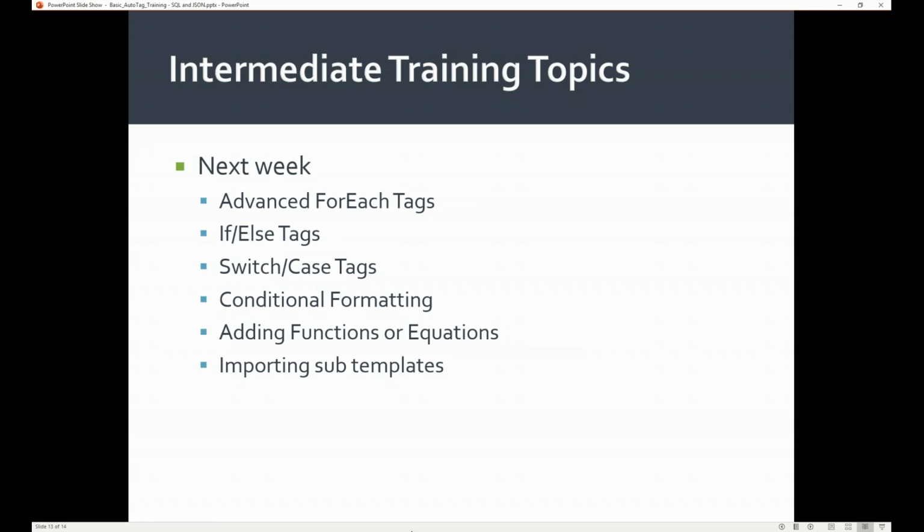We'll cover conditional formatting, where we'll display output that shows red text for data meeting a specific condition. We'll go over adding a function to the template, and also importing some templates into your main template.